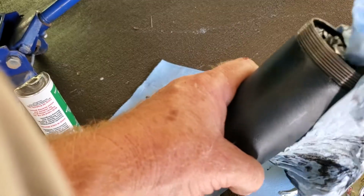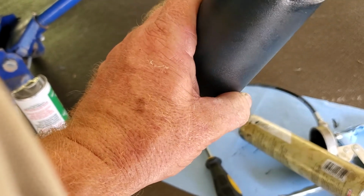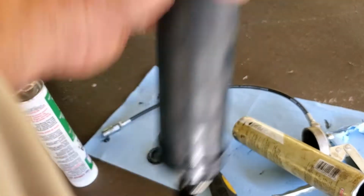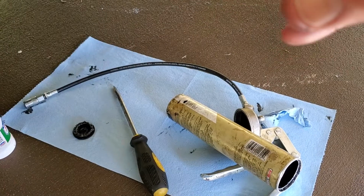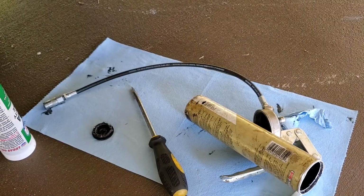I think clean a little bit of that off. Pull that back down. Adjust my camera just a second. Pull that back down. This will automatically lock it in place. You can't see that, but that plunger's all the way back down.